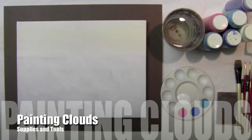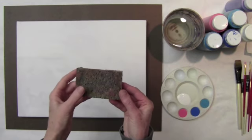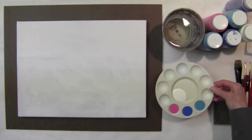Get started here. We're going to go over a few of our basic supplies. First thing we have is a cellulose sponge. Keep it on hand just to help when you wash your brush, keep some of the moisture under control in your workspace. This is my paint tray.